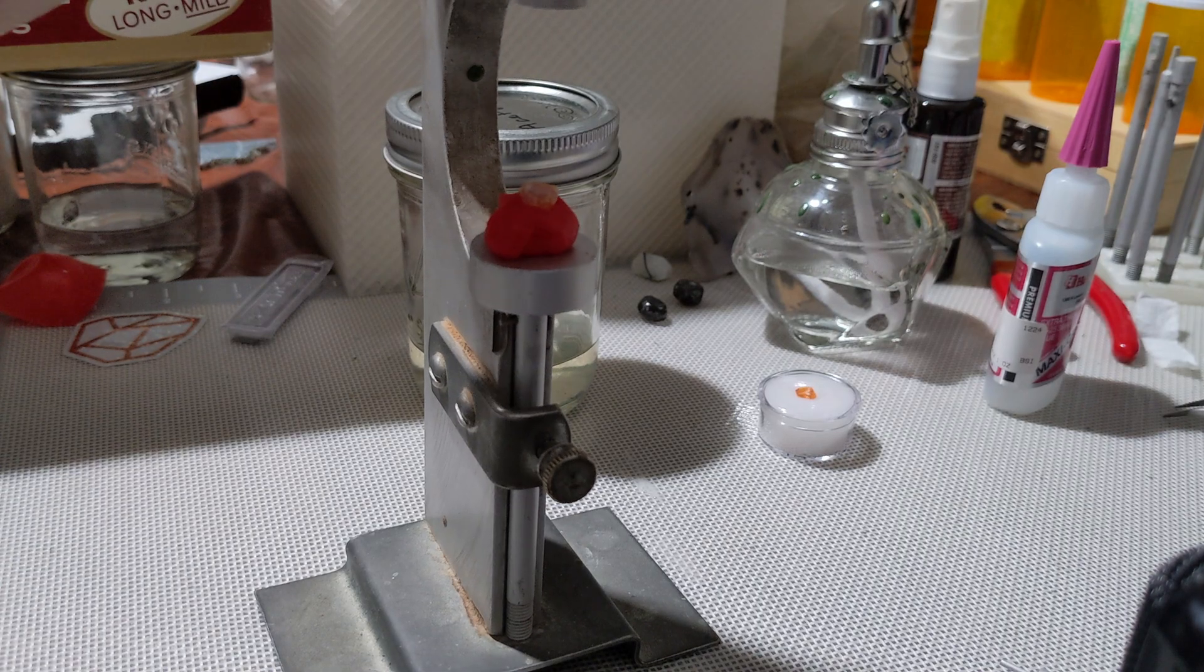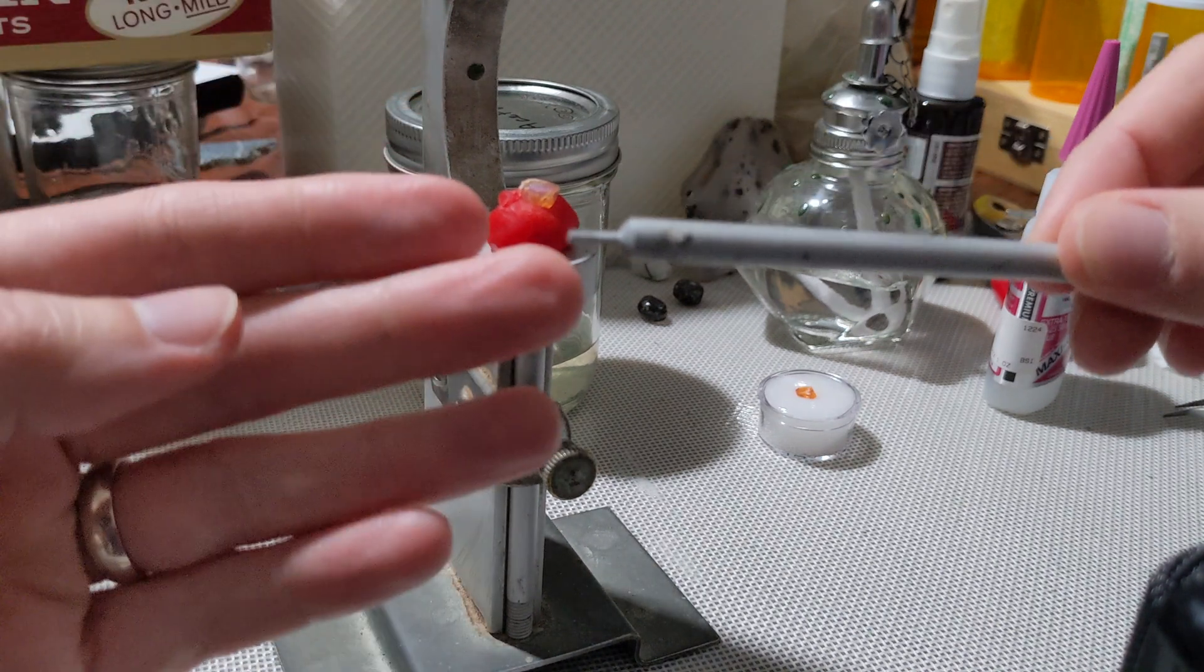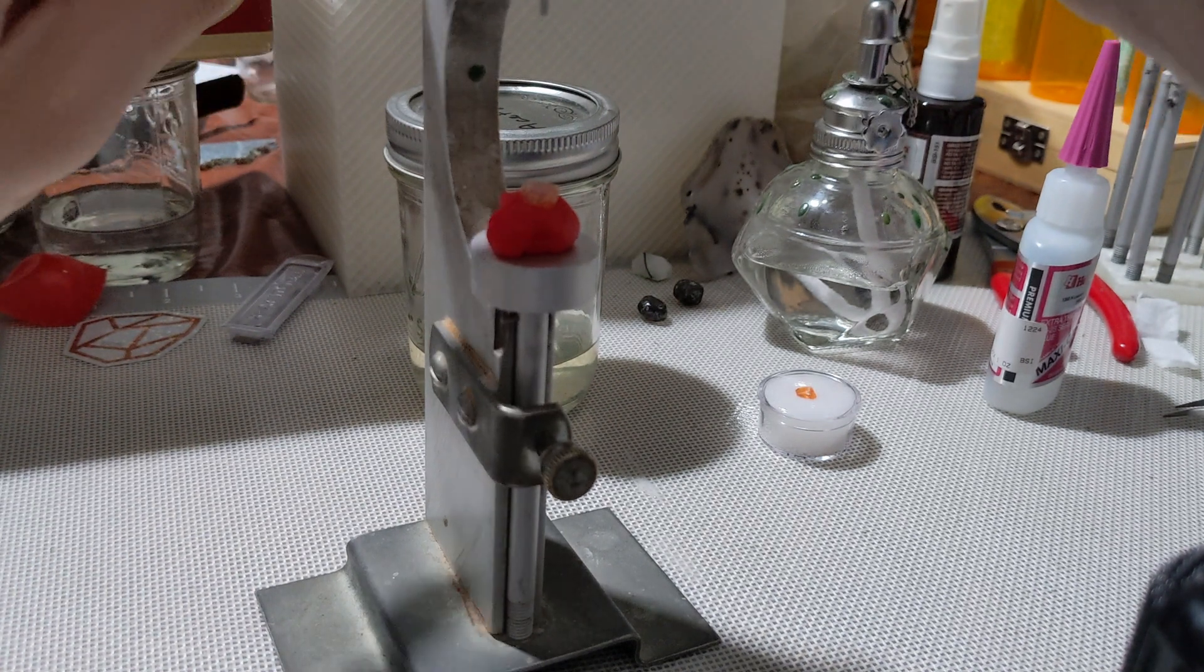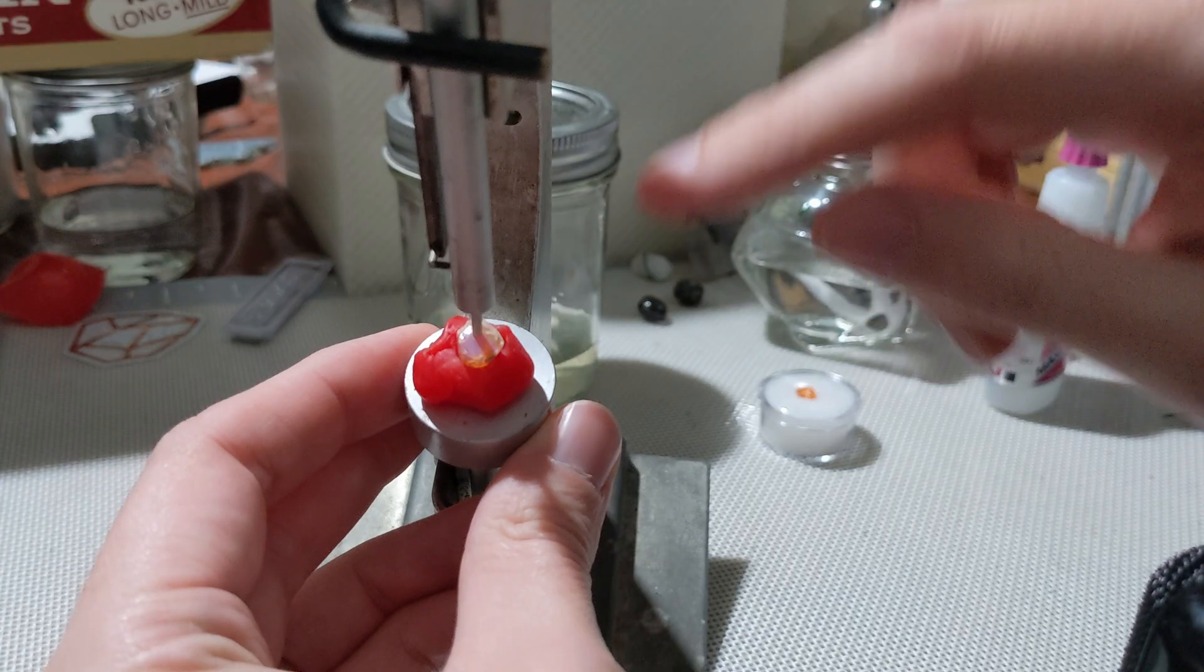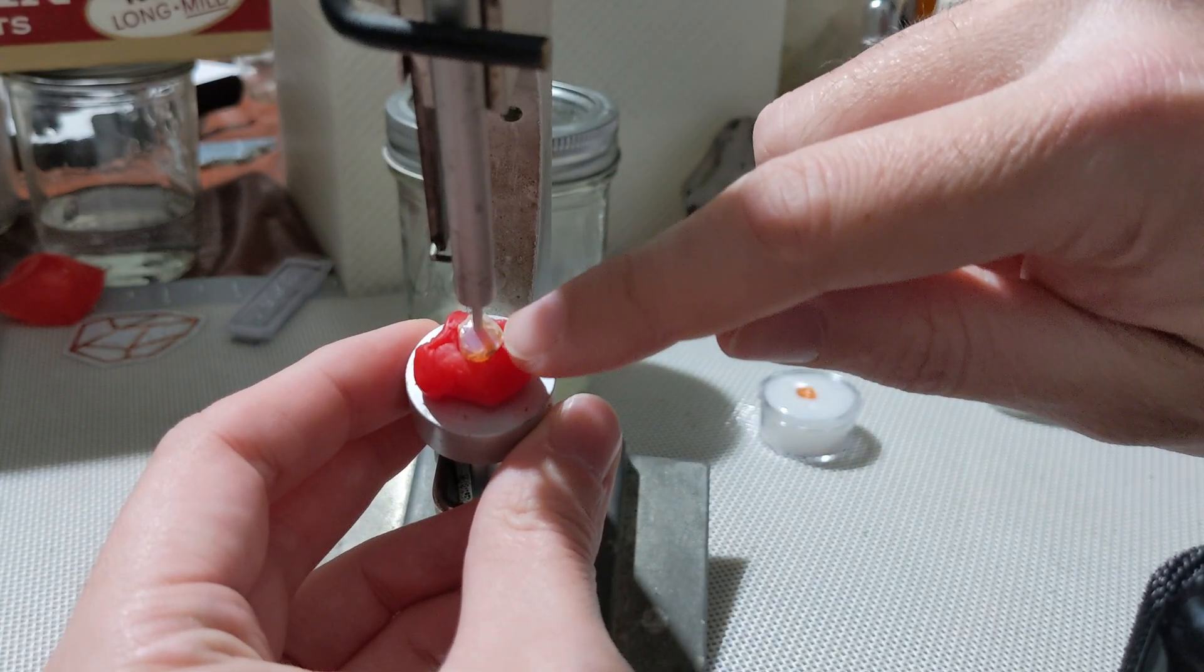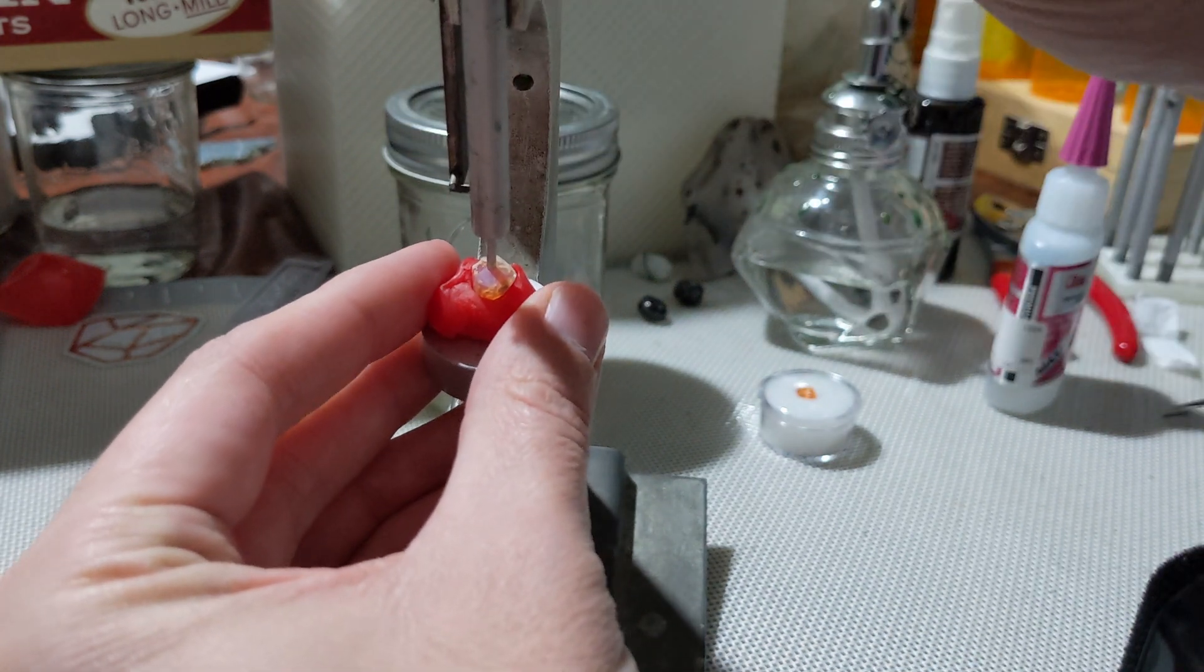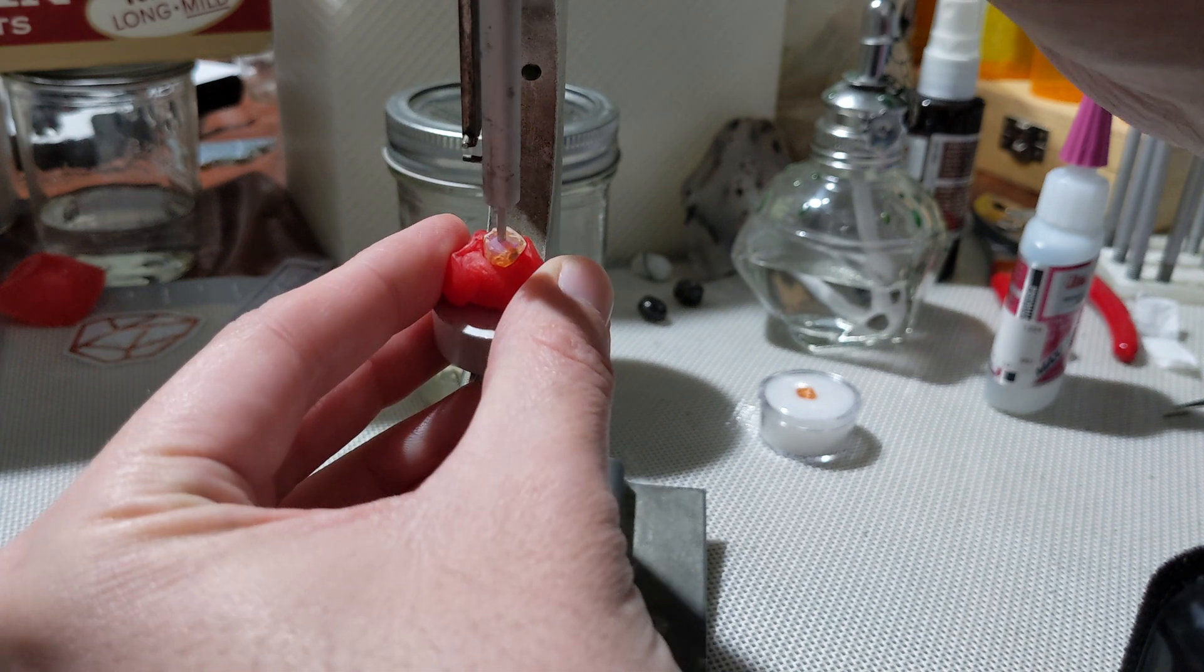Not sure if it's where I want it yet, but we will check that here. I'm going to use the same dop size as last time because they're a similar size stone, and this is the smallest dop that I have, which is about two millimeters or so. Since I didn't remove as much matrix from this side, I'm going to keep the dop just a little bit over that way, but because I can move the wax wherever I want to, eyeball it here.